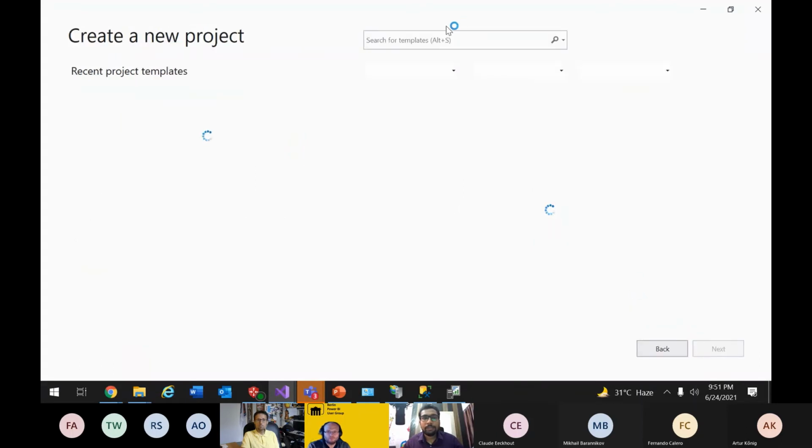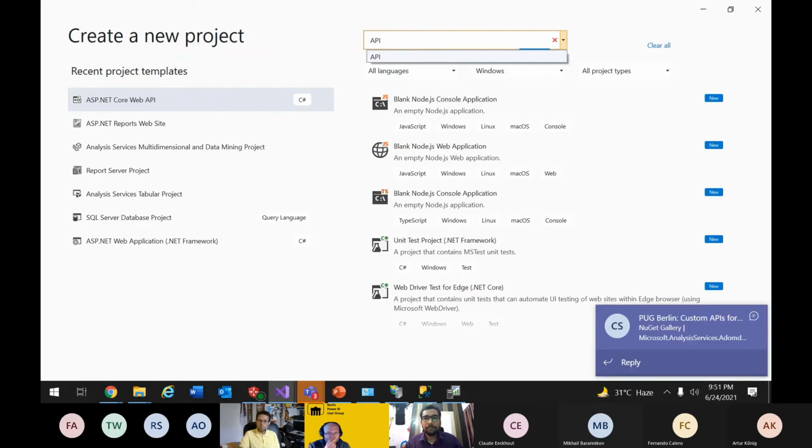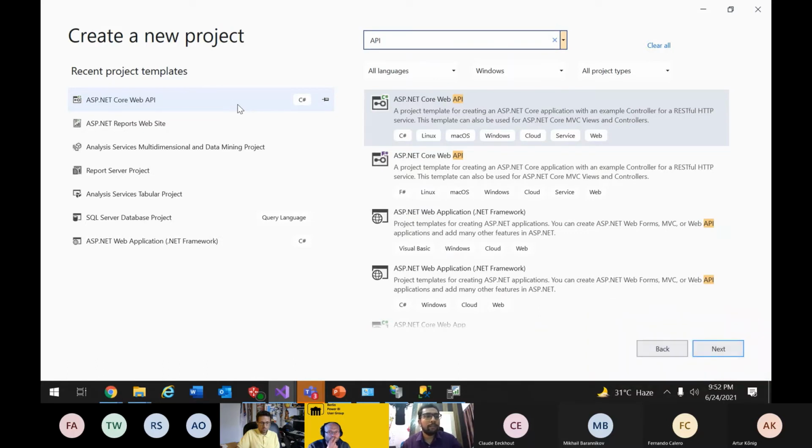So when we create a new project here, you see ASP.NET Core Web API. This is the project that we select, and since we already have a project template for it, this is a starter kit. I'm also not a .NET specialist. I have created this for POC purposes, just to demonstrate the capabilities. So I recommend that if you really go into this space and try developing this, go along with a .NET developer and build up this integration piece further.